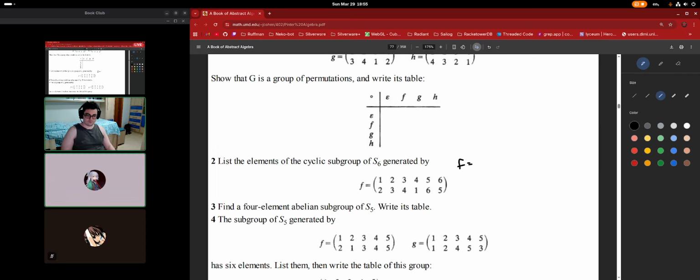Repeat, please. Okay, so we have the F, which is 2, 3, 4, 1, 6, 5, right? Yeah, we have the image of F. Don't bother writing the top row because it's always going to be the same in all cases, but this is just for me anyway. Okay. So the result of applying F once is 2, 3, 4, 1, 6, 5, so it's the same as we already have, right?